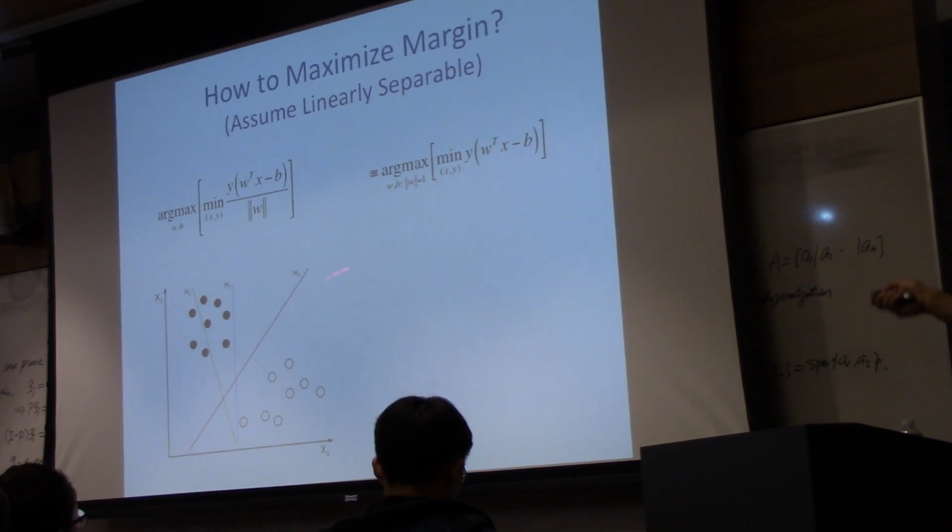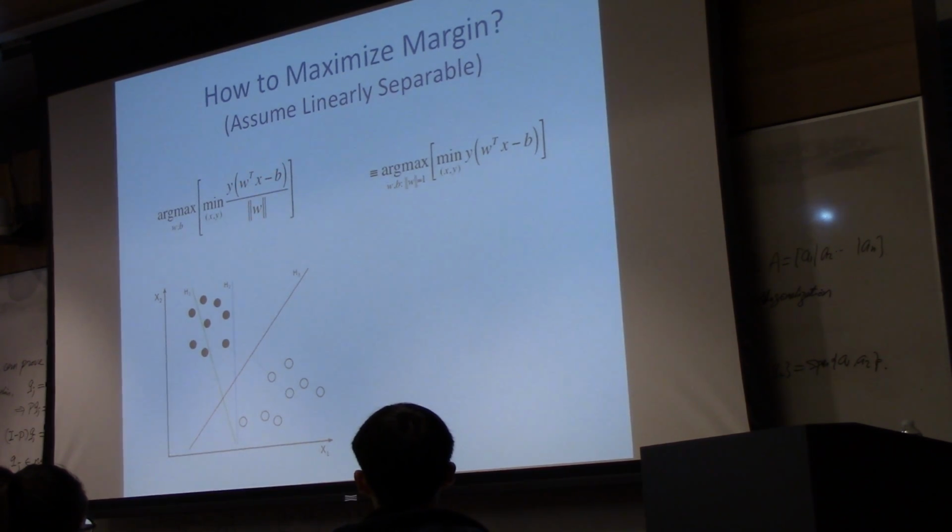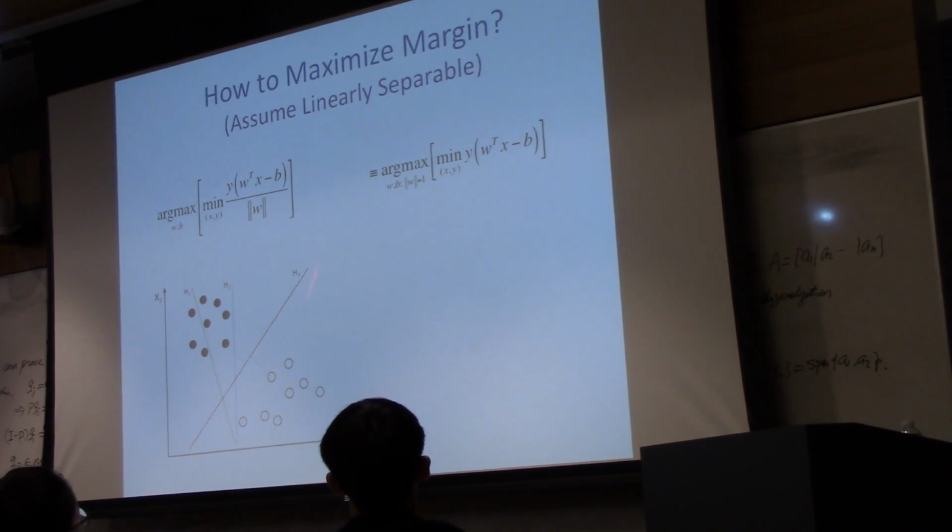These two will find the exact same hyperplane, perhaps modulo scale. For this one, if you scale the W by 100, this score is 100 bigger, and you divide by 100, so it all gets divided like that. For this one, you just say the norm of W has to be 1. I'm just going to find the hyperplane, with norm 1, that maximizes the margin.